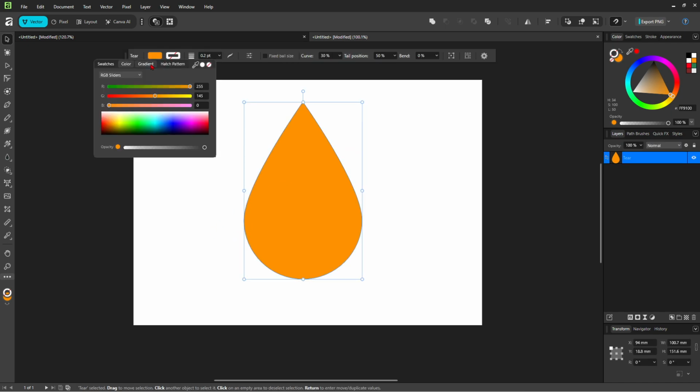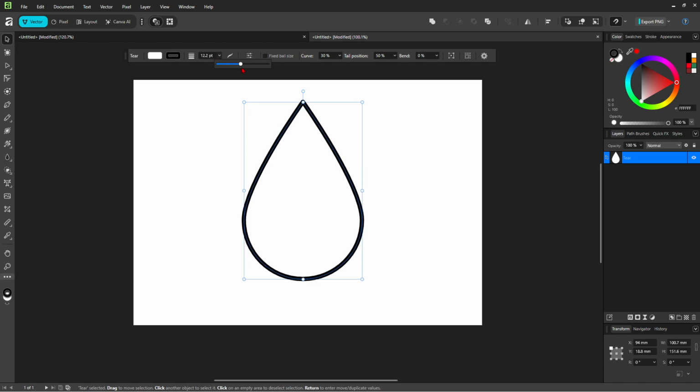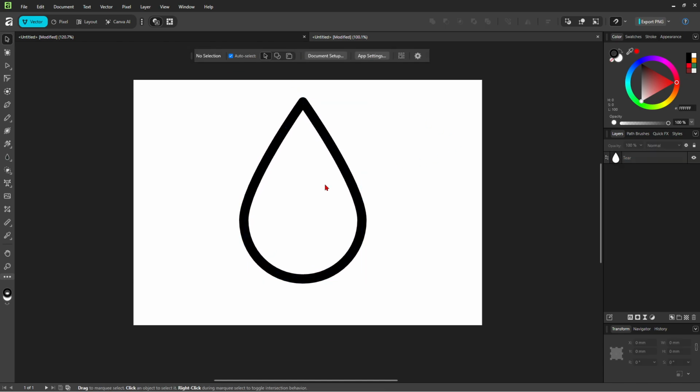so yeah, click on the color and then click onto where it says here, the white, and now it's just going to turn it to white. Now it's a bit hard to see actually, so we want to go ahead and change that. So we can choose by hovering over here, choose the width of the stroke. So I want to change this to make it a bit fatter. So yeah, we can see it a little bit better.